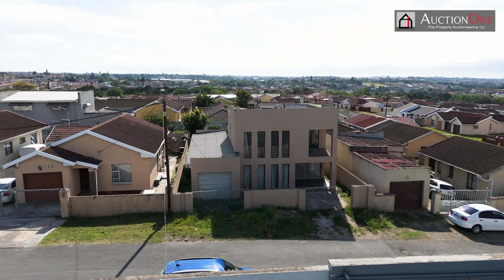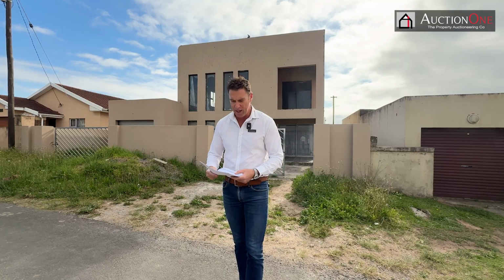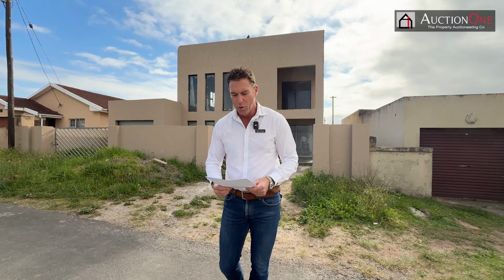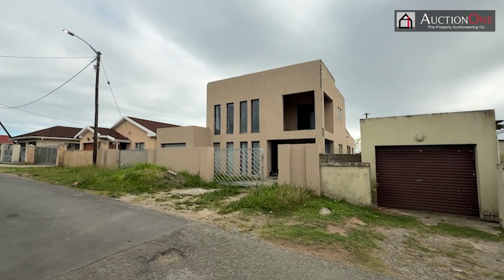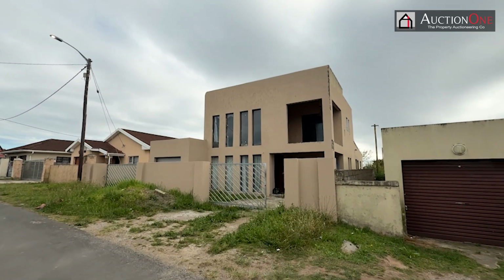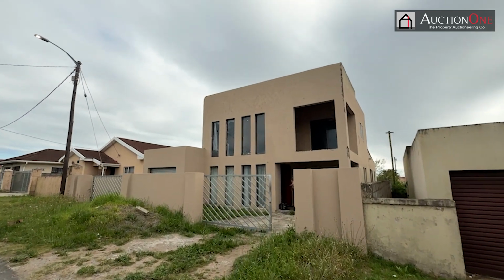It's a serious matter, and in my hand right over here, in the regional court for the Regional Division of the Eastern Cape, we've got a matter where it is a divorce, or what is more commonly known as a division of a joint estate, and within that, this magnificent home behind myself needs to be sold. I'm going to take you through this property. The good news is that both the sellers are in agreement with the sale on this property, so no problems there at all. The property has been renovated.